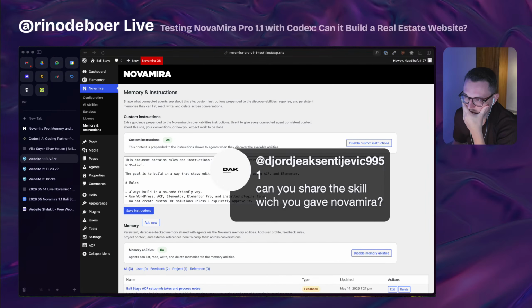Can you share the skill? Yeah, I mean, we're doing multiple different methods, right? This is Elementor v3 that I'm doing right now. I don't know if the result's going to be good, but we're learning in this live stream that the instruction file doesn't have to be that big, but there are other instructions where it actually messes up, which we need to add. Some things need to be set more explicitly. So we're learning.